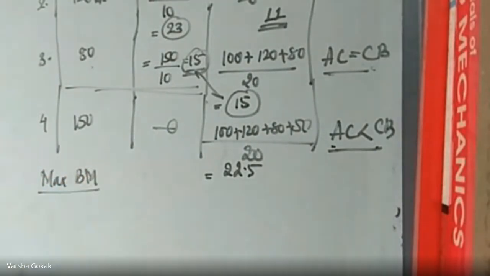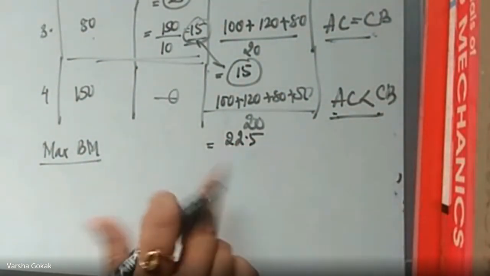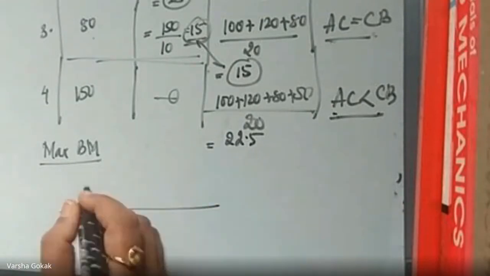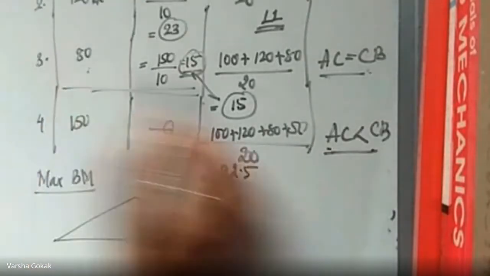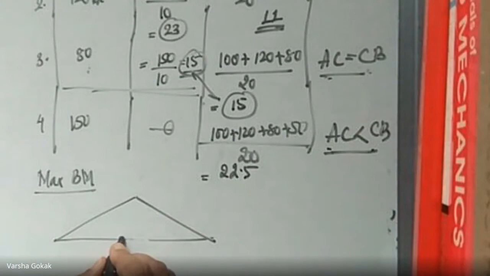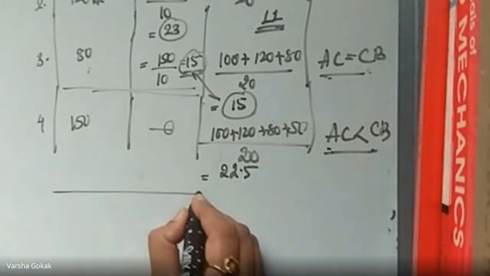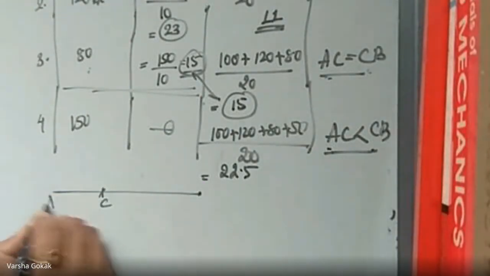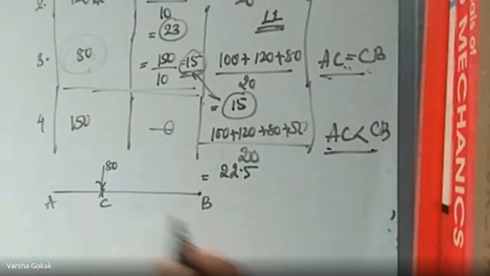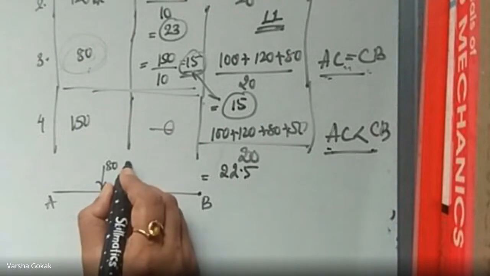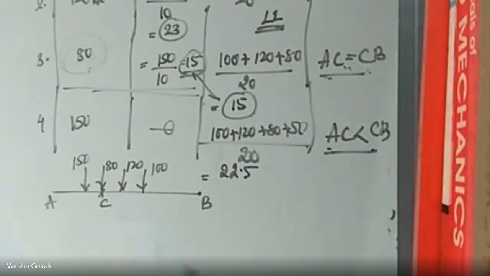Now for this, you have to put this table, and after this, we will calculate the maximum bending moment. While calculating the maximum bending moment, we will be putting the regular ILD for bending moment. AB by L, but at this point it is equal, no? So I will have a distance C. I'll draw it. This is your C, this is A, this is B. At the point when this is crossing, it is the same. So I'll place this 80 here. Clear? And then I have 120 and 100, and on this side only one load is there, that is 150.